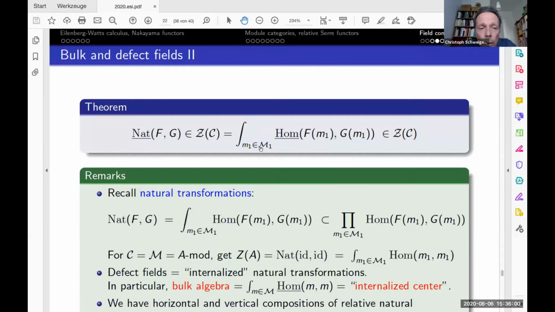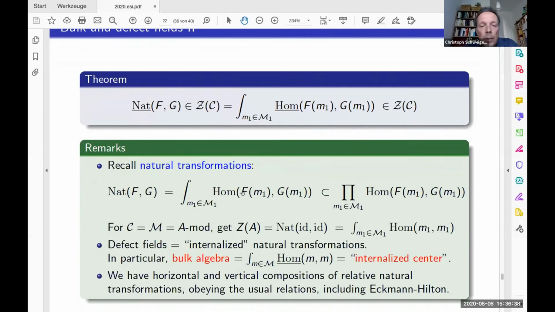And this formula was a formula for the natural transformation between two functors. So take this formula here without the underscore, forget about the Drinfeld center, and then we would have taken the end of Homs. Now we can show that this object in the Drinfeld center is actually equal to also an end, but an end where the ordinary Homs are replaced by inner Homs. So this is the formula for the natural transformations. And if you modify it, you get a natural source of interesting objects in the Drinfeld center.